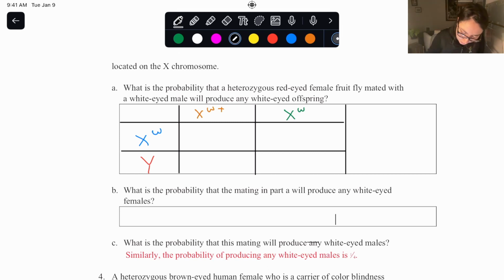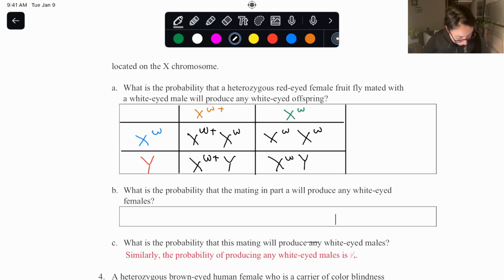And then here are all the crosses that will come with it. And what you'll say here is that half white-eyed offspring, and then half.